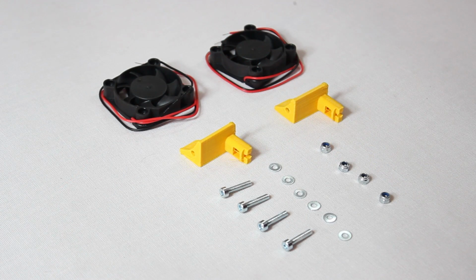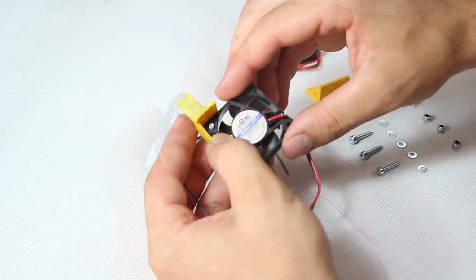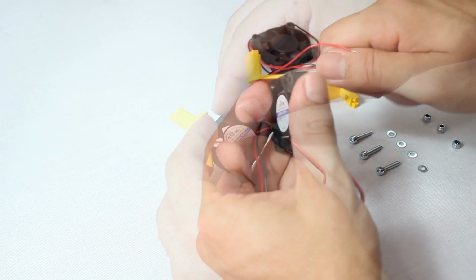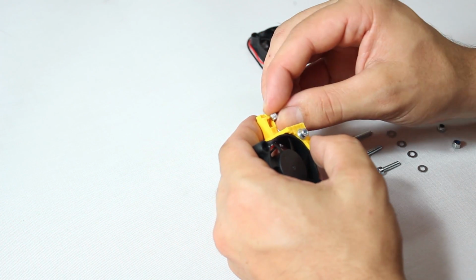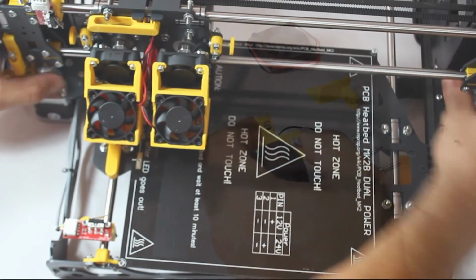Up next, another pair of fans and their components. Always check if these are all facing the correct way. Place the printed part and threaded screw and washer on one side, flip it all over and place a washer and nut on the other end of the screw and tighten. Then apply a nylock nut into the orifice as shown here, keeping in mind the nut has a specific direction. Repeat for the other motor.